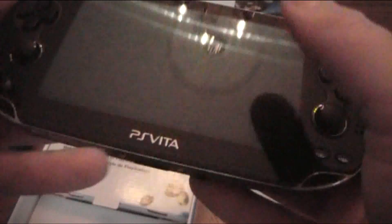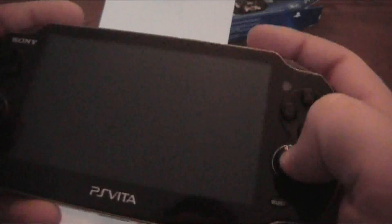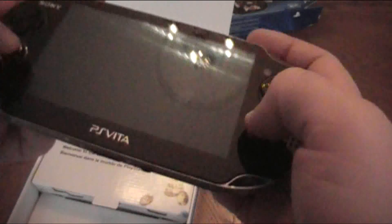Charging outlet and headphone jack — pretty awesome. Touch screen sensitive back, you can like canoe and stuff in games like that. You got a touch screen front — in Black Ops Declassified I know you touch for care packages and stuff. Weight — that's a big issue — but it's not that bad. Nice kind of feel in your fingers. My fingers rest right in the middle of the pad, so it's kind of hard to use the grips on the side, but yeah, pretty cool.